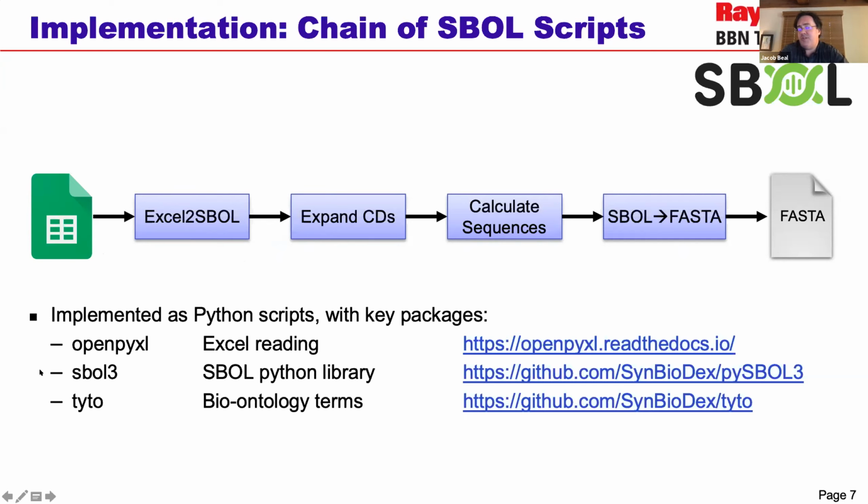There are 3 libraries that were key for making this work. There's a great Excel reading library called OpenPyXL in Python. Makes it really easy to work with spreadsheets. And then we use the SBOL Python library and this library called Tyto, which stands for Take Your Terms from Ontologies. That's used for working with some of the ontology terminology for labeling bits and pieces. You know, what is a promoter, what is a coding sequence, et cetera.